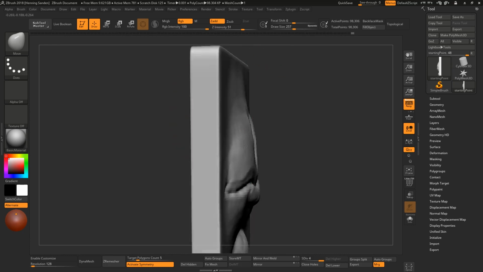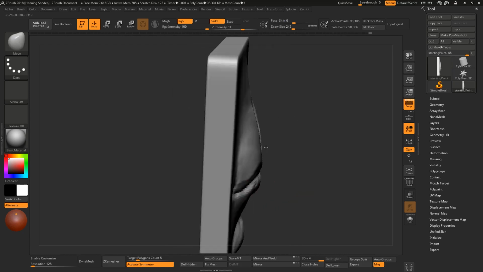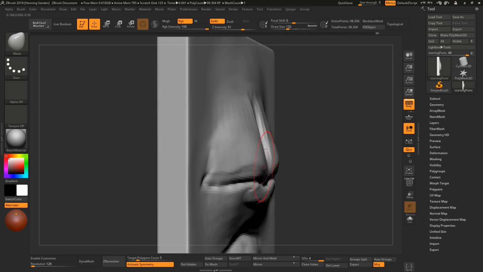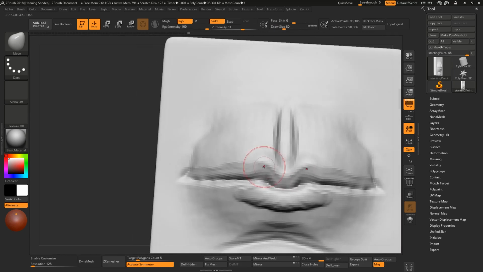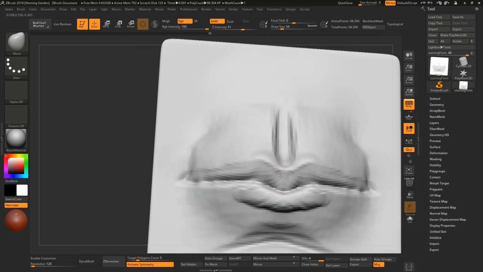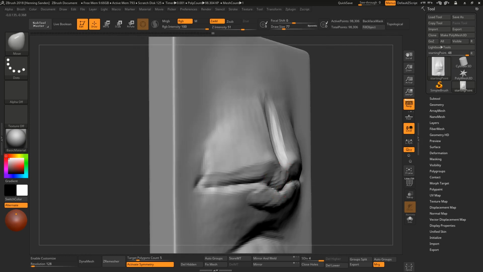If it's an African face, then you would have a much more pronounced barrel than a Caucasian or an Asian face, which would be more recessed. So that really helps to get that across even before you start adding details like the lips.